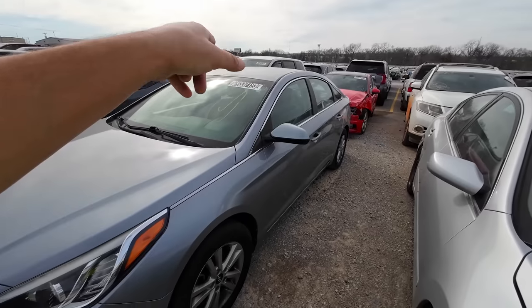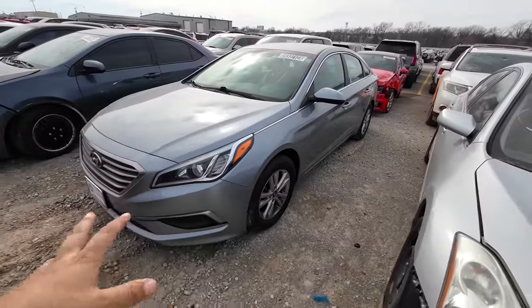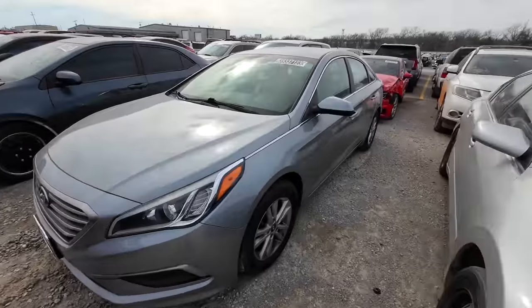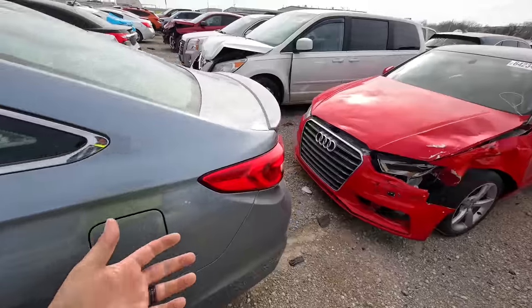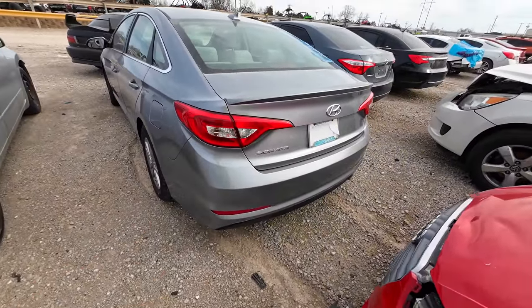This means, since it's from Bridgecrest, who finances you through Carvana. So if you use Carvana's financing and purchase a car from them, you owe the money to Bridgecrest. That's the bank. Since the owner is Bridgecrest, that tells me this car was repossessed. They found it and they took it back. It even still has the temp tag in the back, which is interesting. Somebody ripped it off the back of the car there.